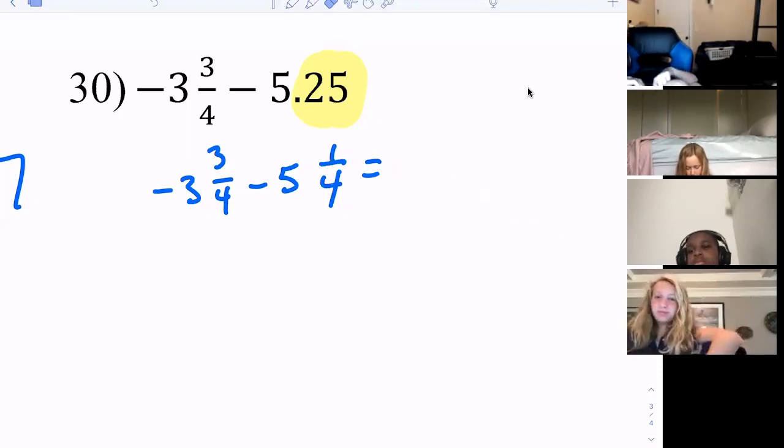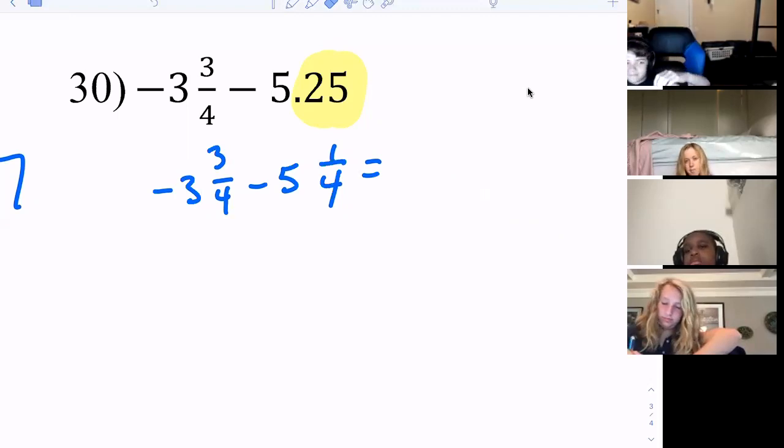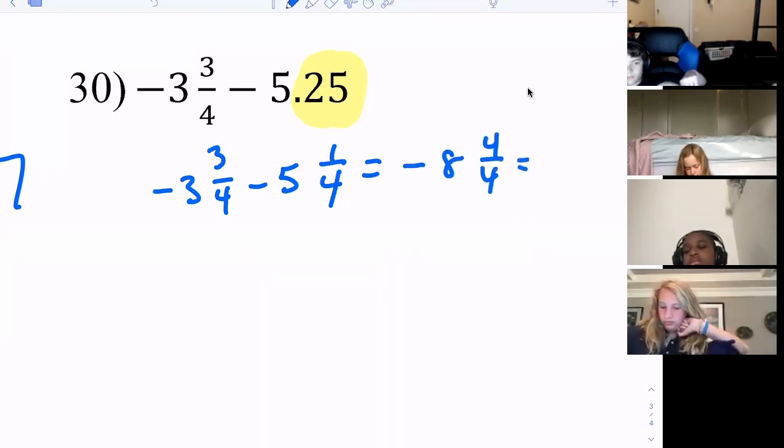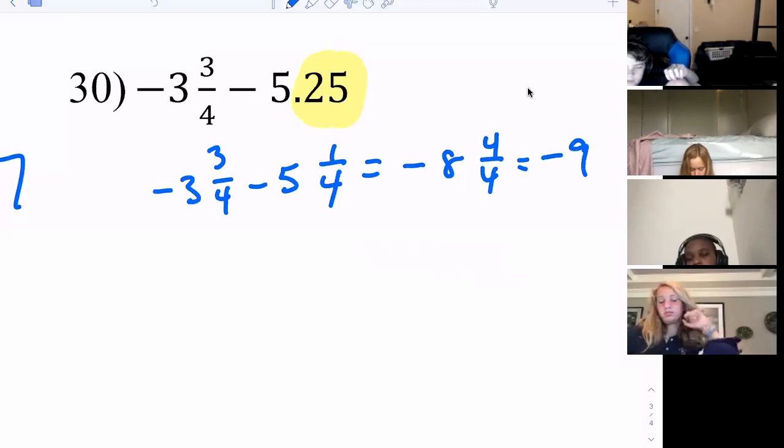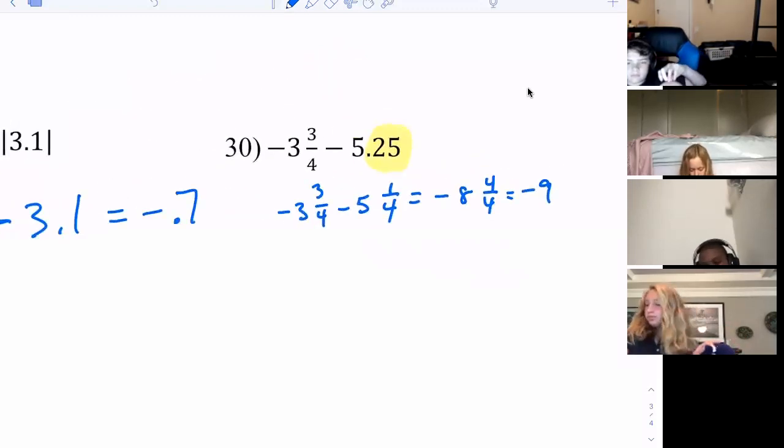All right. So now everybody should be able to tell me that's negative what? Now here, interesting enough, that's negative 8 4/4, which is the same as what, guys? Negative 9. Negative 9. All right, guys at home, did you see that now? Sorry about that. We had to make a correction today. Anybody having a problem here with this so far?